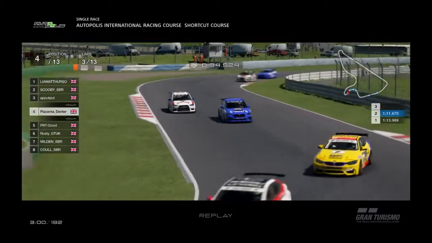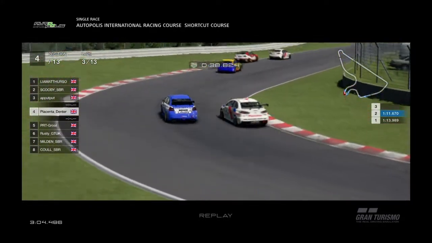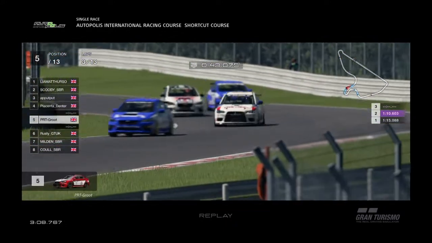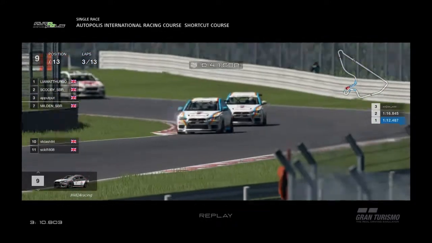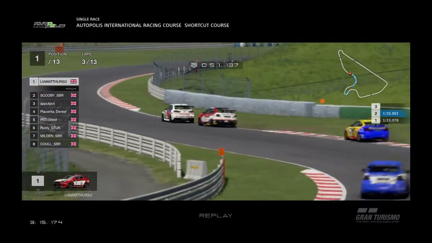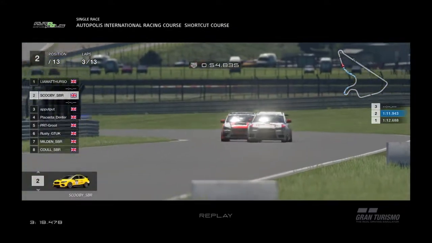Rob's got into the side of Leon, dives down inside the hairpin, wasn't fully alongside, and he'll have to give that up to Leon, and does. Background, Chris and Ben are fighting. And here comes the people that have had major accidents. But it looks like Nathan's got a good run on Liam this time.